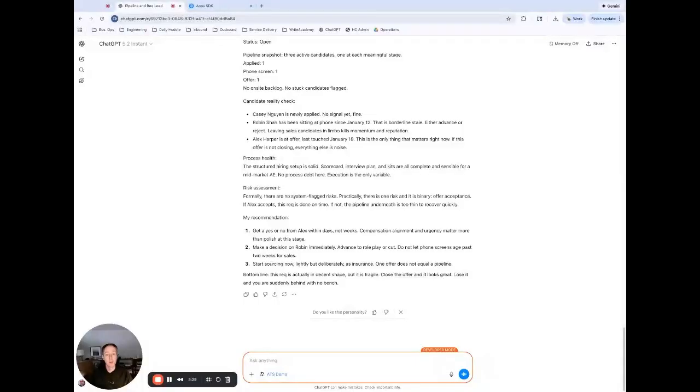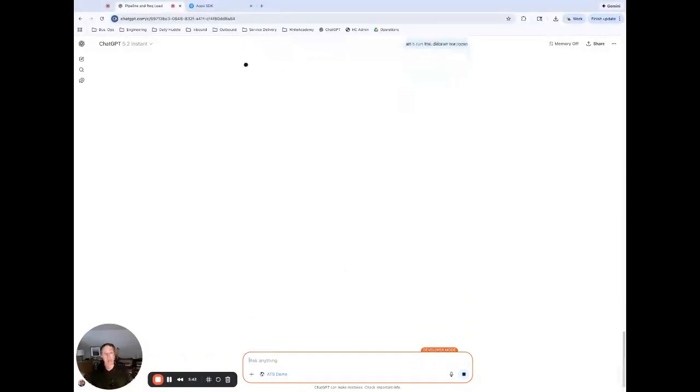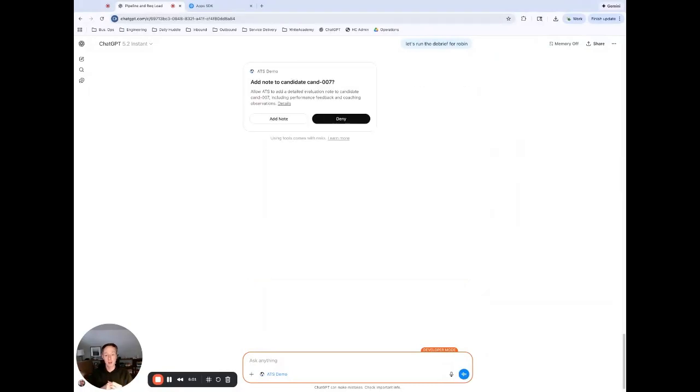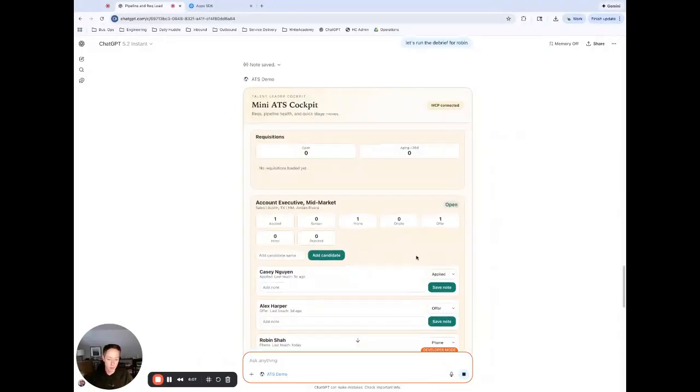Decision on Robin could be something that we want to dig into straight away. Assume we've just run the phone screen, and what we want to do is now have the debrief. So let's run the debrief for Robin. And what we're going to do hopefully now is, this is all live, so anything could break. But now what I'm hoping that we'll do is actually go through the process for assessing Robin's candidacy for the role. So we're going to add notes here, and then we'll see what happens.